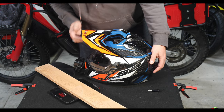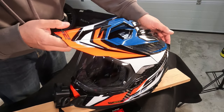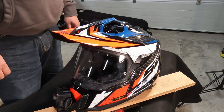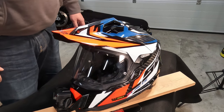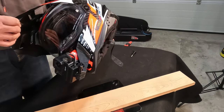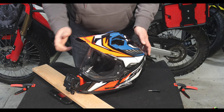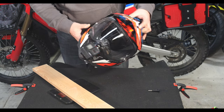So what we're looking to beat is 2.326 kilos. The LS2 is 1.822 kilos — so that is half a kilo lighter. For those in the US, half a kilo is just over a pound — 1.1 pounds — which might not sound like a huge amount, but think about what's on the top of your head bumping over every bump and what you're trying to keep upright. It's nearly a quarter lighter than the Schuberth. I am really looking forward to getting out and trying this.